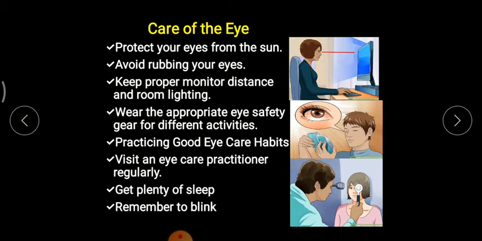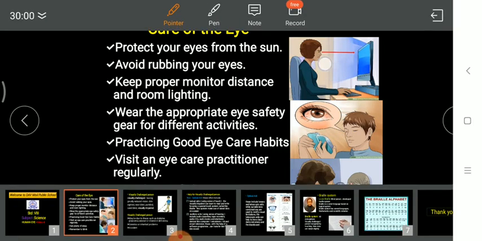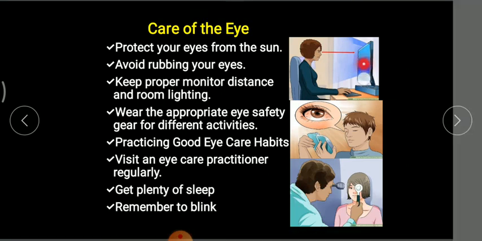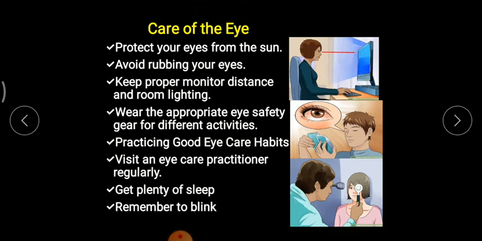For instance, as you can see, this person has a proper distance between her eyes and the monitor. That sort of distance should be maintained whatever activities you are doing. Like if you're watching TV, there should be proper distance between your eyes and the TV screen. And if you're working on a laptop or desktop, there should be proper distance between your eyes and the screen. So this distance should be maintained.